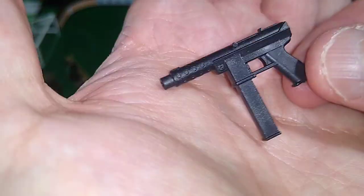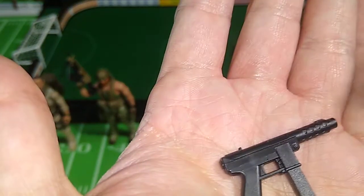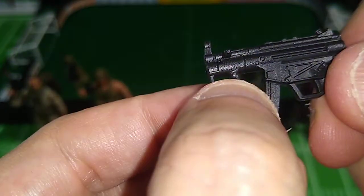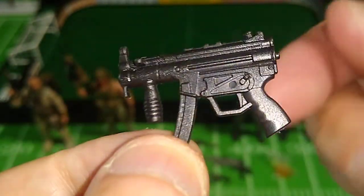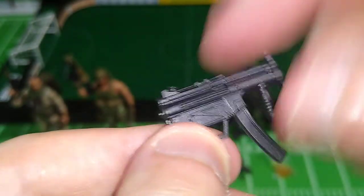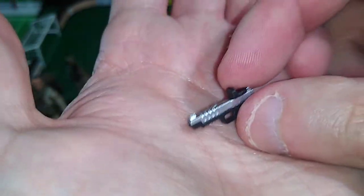And here is... that actually looks like a pistol with all the trimming. This is different, I think, from the setup that comes with the Delta Trooper, but that's a neat accessory. And the plastic is very robust. This looks like the weapon that comes with the Snake Eyes Origins Baroness figure — it's a modified pistol, very compact, with the handle right on the barrel itself. I might take this for a spin on one of the Baroness figures. It also comes with one pistol with a very nice silver paint application.